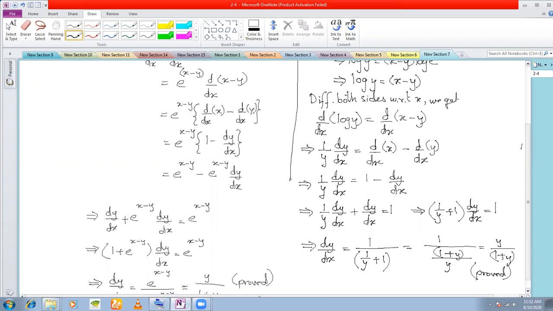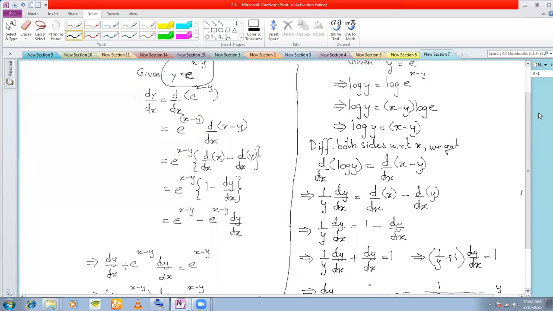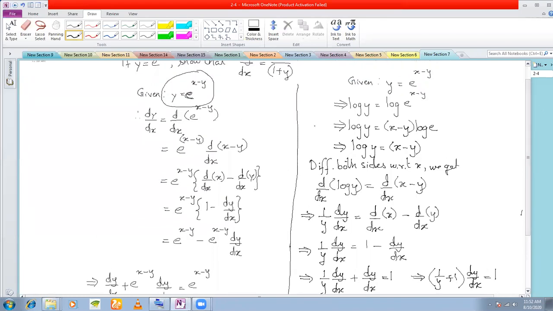Yes, so I've done it both ways. Yes, sir. So this problem you can do both ways, because at the base you had an e here. You never actually had a function. That is why I could do. But if it was, say, something like x square minus x to the power of x minus y, then you could have only done this way. You could not have done this way. Understood? Because e exactly is not a function of x.